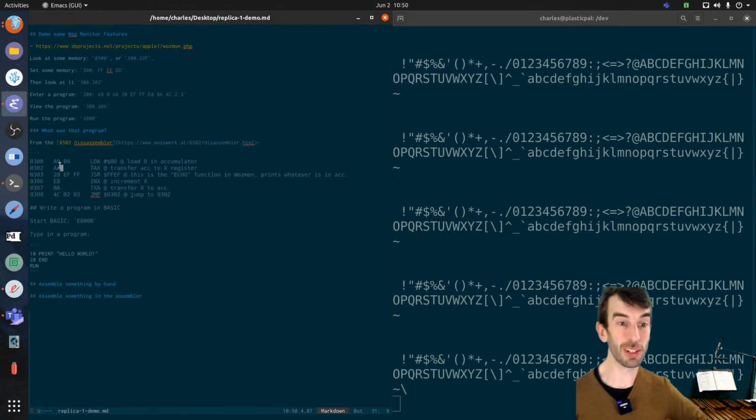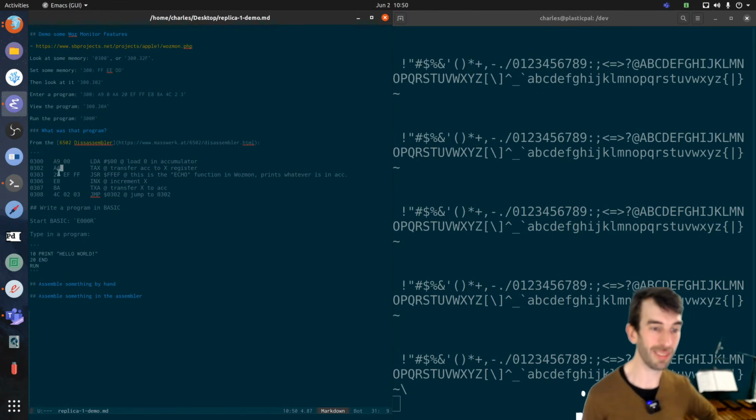So maybe someone will tell me I'm wrong and there's other registers, but we'll find out. So A900, we're going to put, it's like doing mov A0. Then AA, that instruction is transfer ACK to X. Then I'm going to do this 20, which is like a branch to this subroutine in FFEF, sorry, it's in Little Endian, so EFFF in the file.